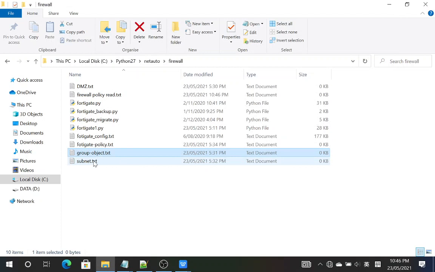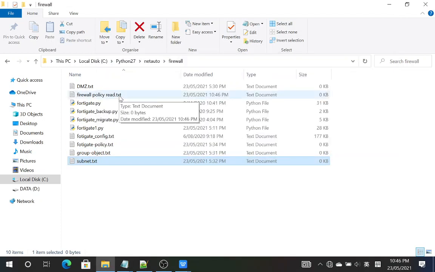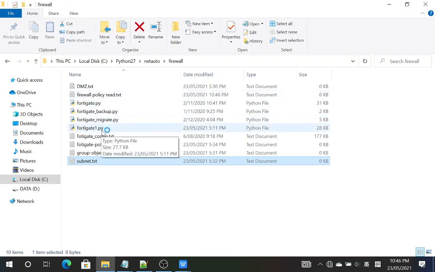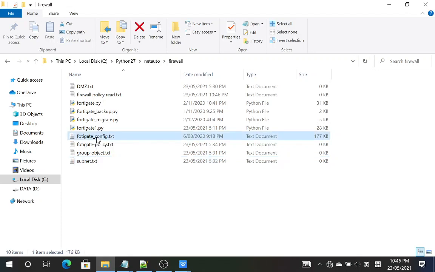So just create these 4 empty files before running the code. This is the code, and this file is a FortiGate configuration.